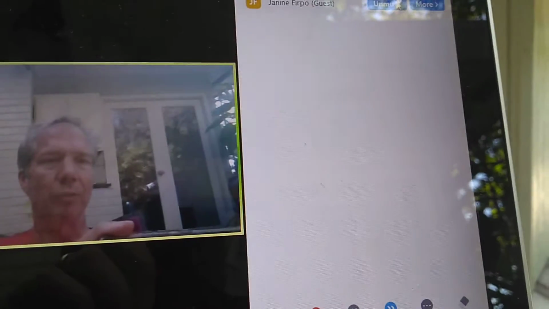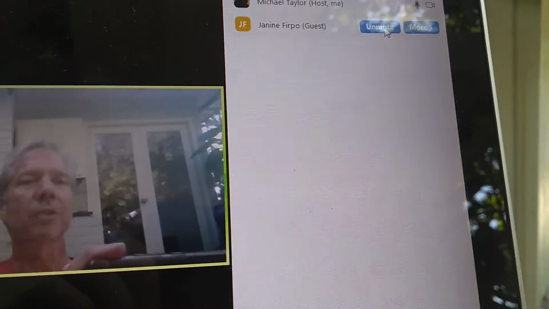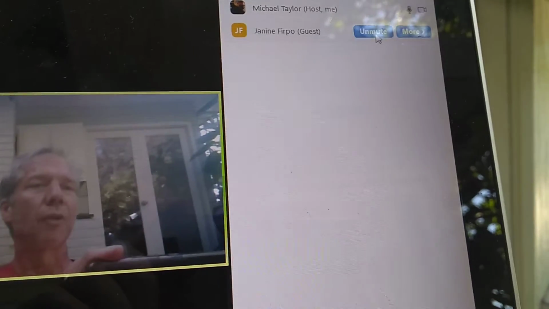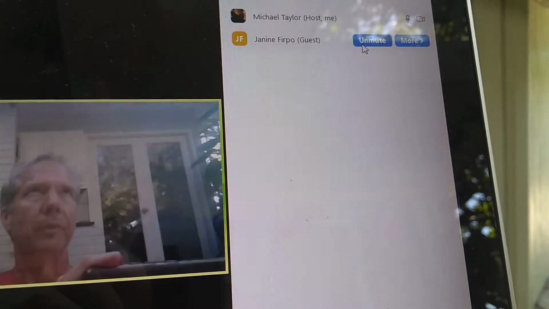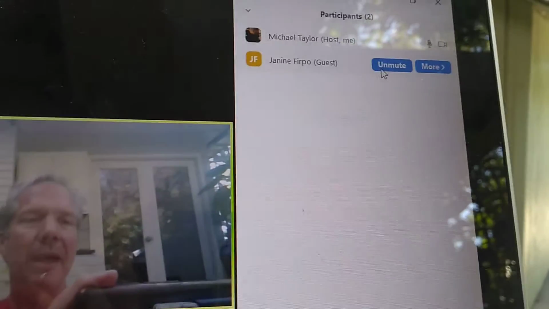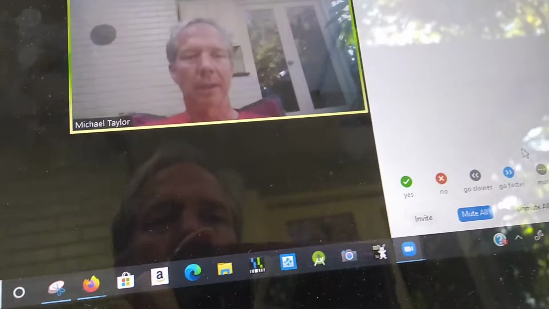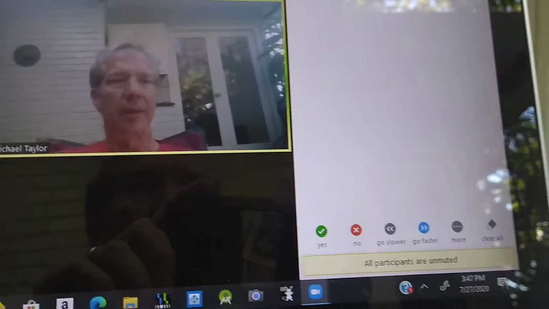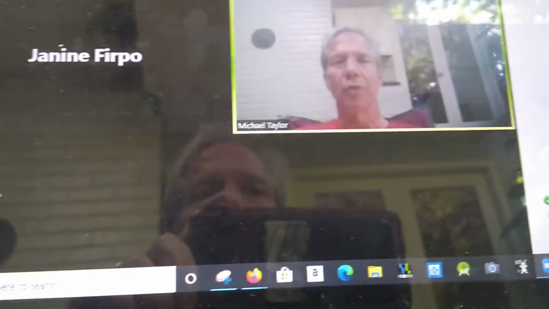And you can do this from up here, too. See, I can mute myself, or I can unmute or mute somebody else. Now, if I unmute this person, it does not automatically turn their microphone on. They have to give permission. I can just make it allowable again. I could say unmute all, but they're still muted. See, they'd have to unmute themselves. It means I've turned off the mute all.